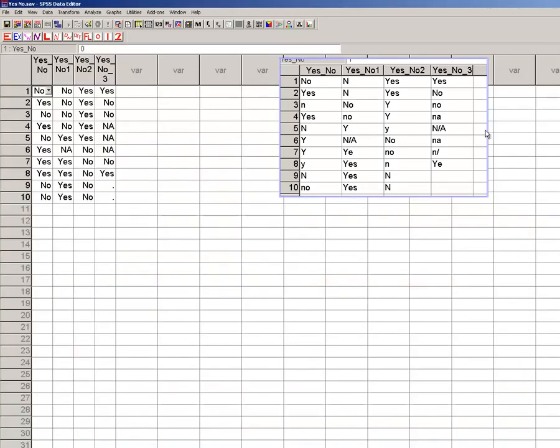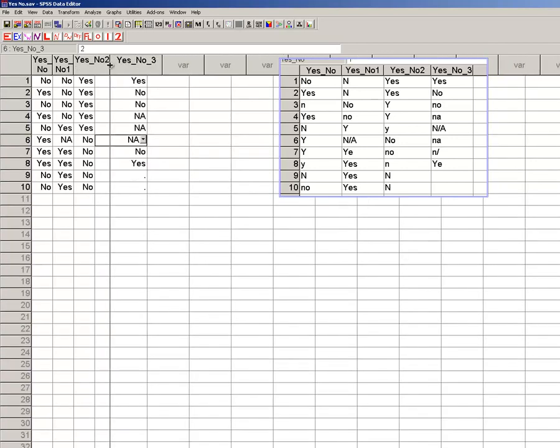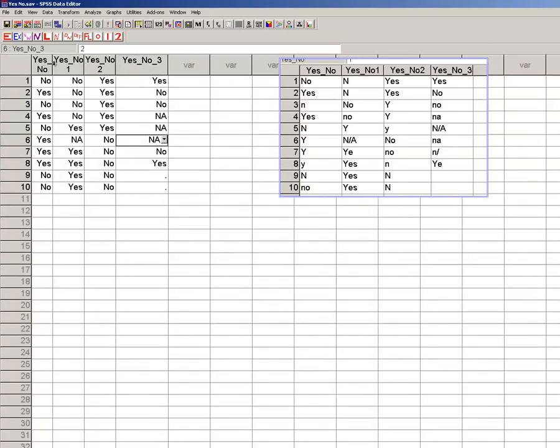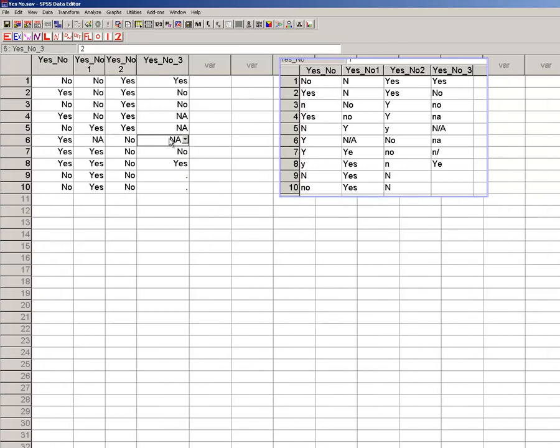We'll go back to the data. Here's an NA, and here's a couple more NAs. You can see it found the not applicables and made them into 2s, so up here there's a 2. Obviously this is not a big deal when there are 4 variables and 10 rows, but when you have thousands of cases and dozens or hundreds of variables, it can be very quick and easy. And of course you can apply the same thing to other principles and how you want to do that. Thank you.